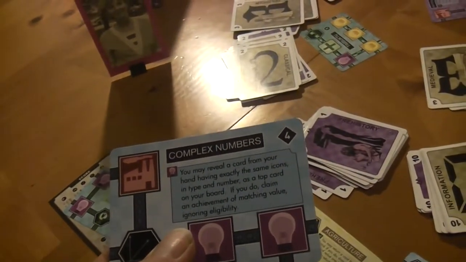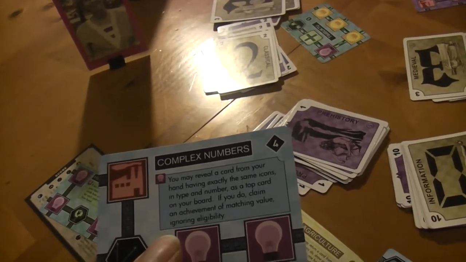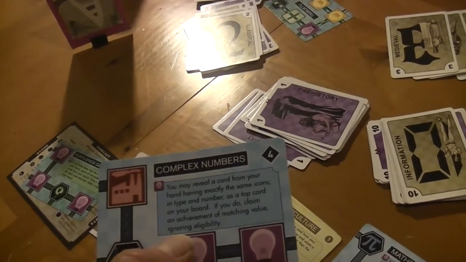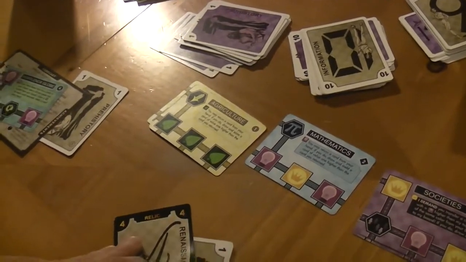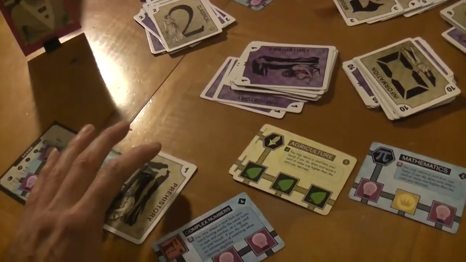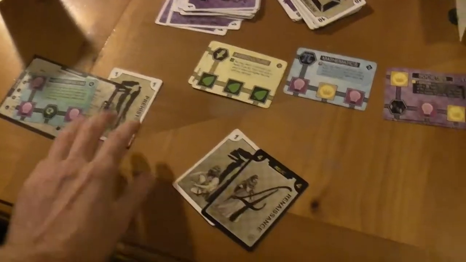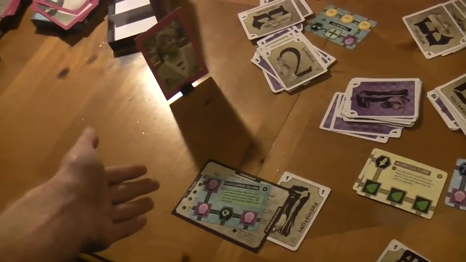And then she also can take this. You may reveal a card from your hand having exactly the same icons and type and number as a top card on your board. If you do... Oh, okay. So if you have 2 cards that match in type and icon, you can go ahead and achieve a card of that value. That might be useful. Huh. So she could have achieved that. I think she's going to keep it, because she might be able to use it to get more achievements later, especially now that her score is non-existent.